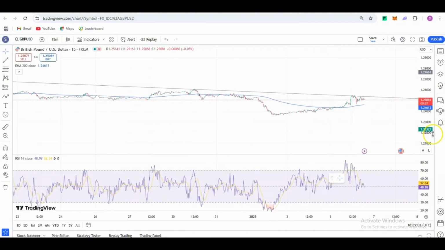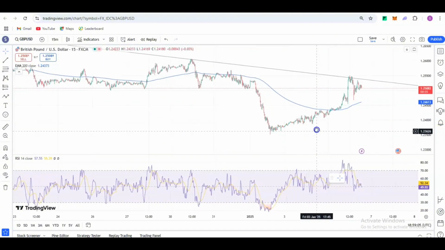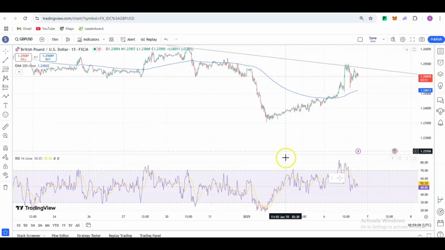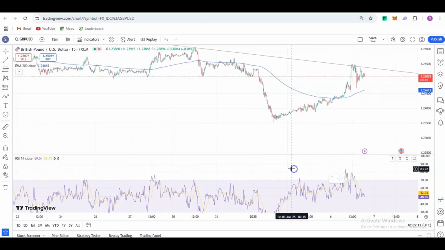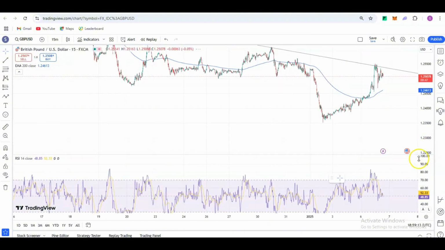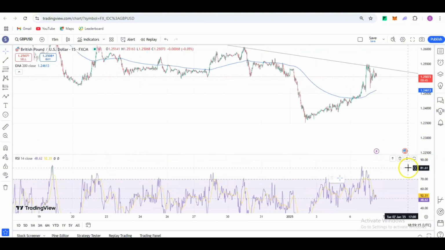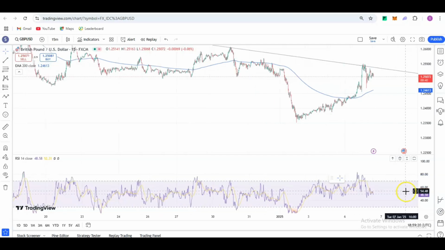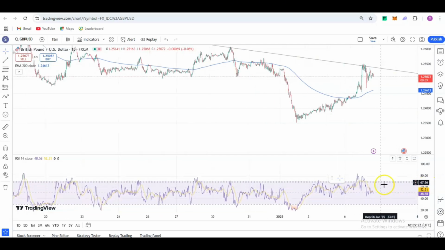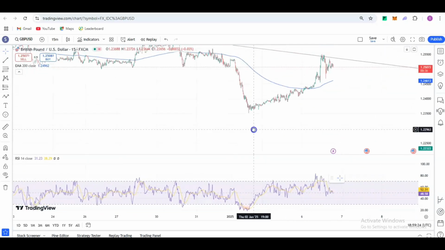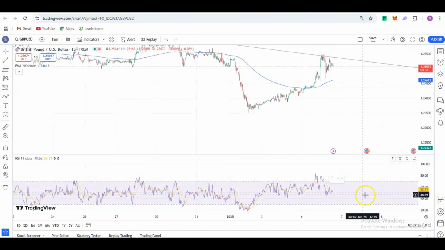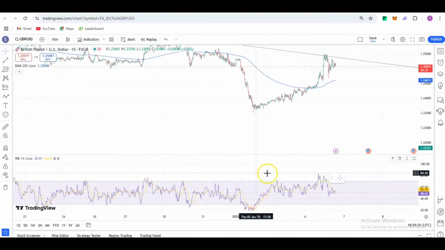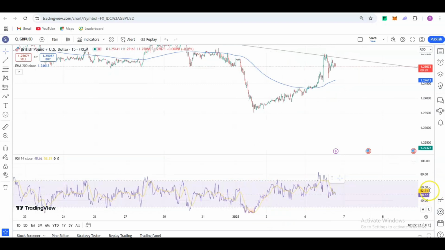Now, how do we trade with this relative strength index? How do we trade with this RSI, and how do we apply this in our trade? See, you can't trade with RSI alone. You can either use your RSI with support and resistance, or you use your RSI with a trend line or so. RSI is only there to give you confirmation on what is happening in the market and when you can enter the market.